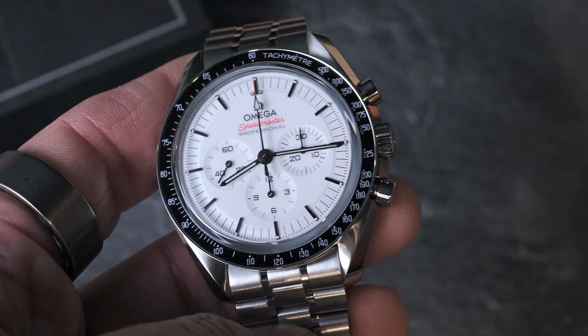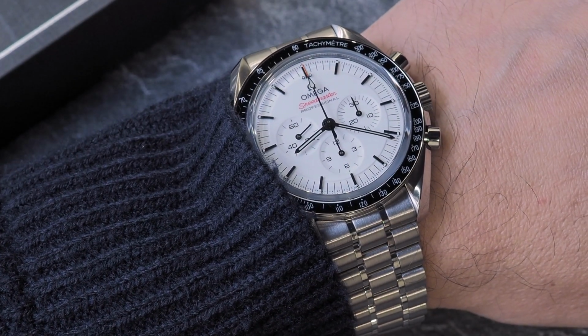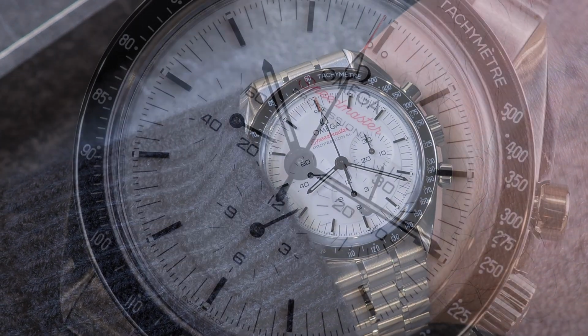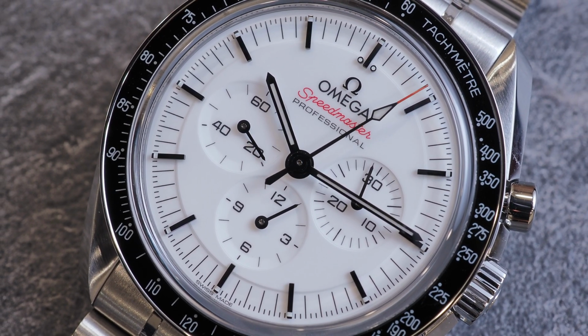I mean, I've always had a soft spot for the classic black dial Speedmaster Moonwatch. I'm not really sure why I've never had one in my collection. But with this one, with the white dial, I feel like Omega have kept that iconic Speedmaster design language, and at the same time, they've managed to make it look like a very different watch. Fresher and more modern, and somehow I think it looks more luxurious. And for a watch that's so closely associated with the Apollo space program, with that white dial and the black and red accents, it kind of reminds me of a Saturn V rocket.